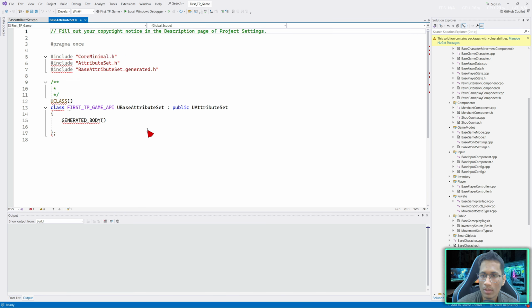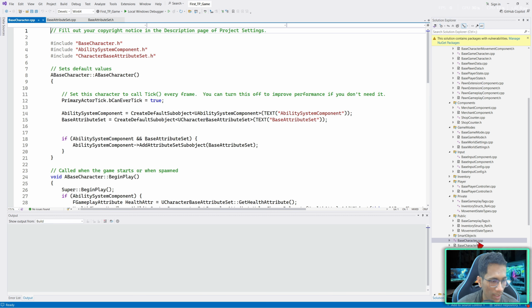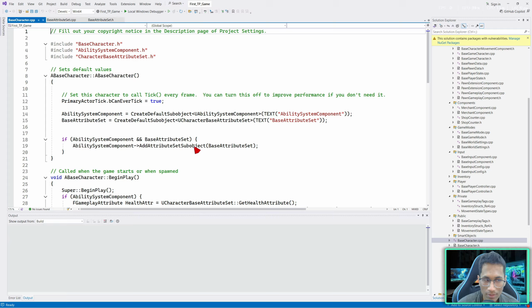Okay, reload. Now remember, whenever you create an attribute, you have to create the initer, getter, setter, and property getter, just like you did in the base character.cpp. Not the base game character, the base character.cpp. Once we are done with the attributes, we will remove these 4 files which we created in the start.